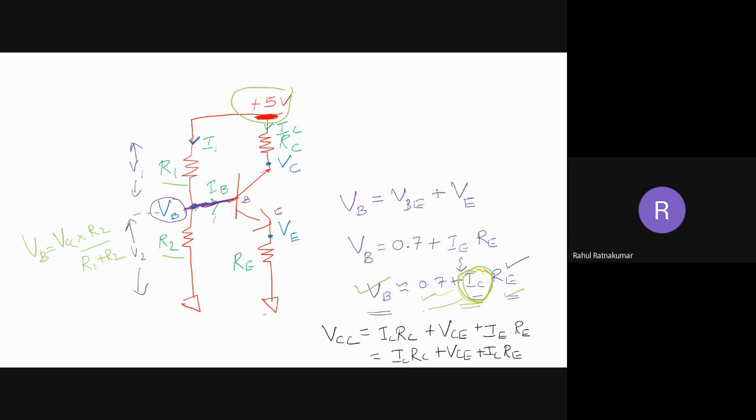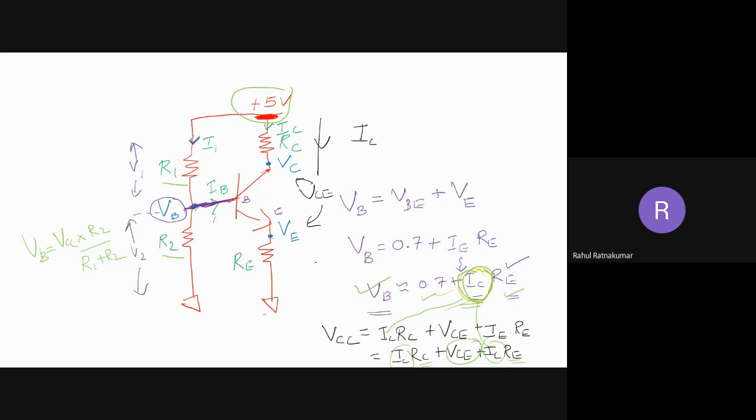So this IC I'll put in here, also here. So at these 2 points I have IC. All the other things I know, RC I know, RE also I know. So I can find the VCE from here. Okay. So when I find the VCE, I get the operating point of a transistor. So what did I get? I got the IC flowing through the output, and I also got the VCE, the output voltage of the transistor. So this is fixing the operating point of a transistor.